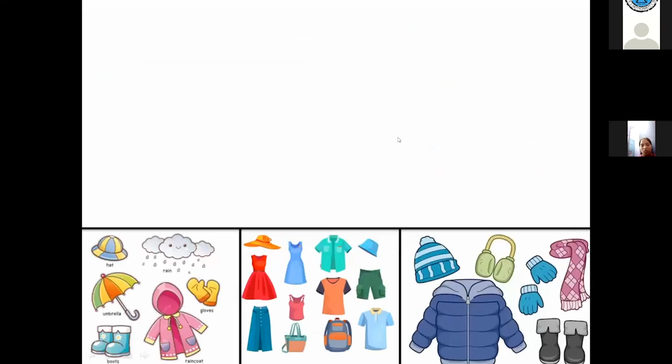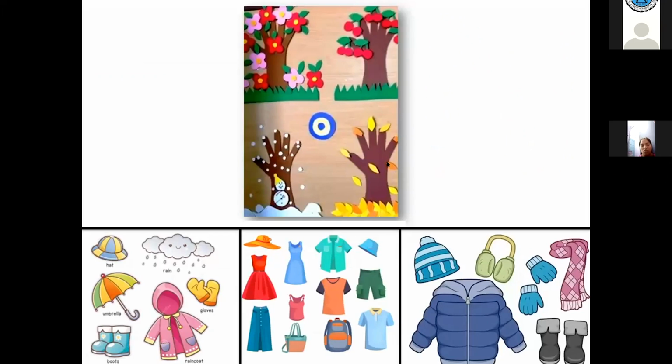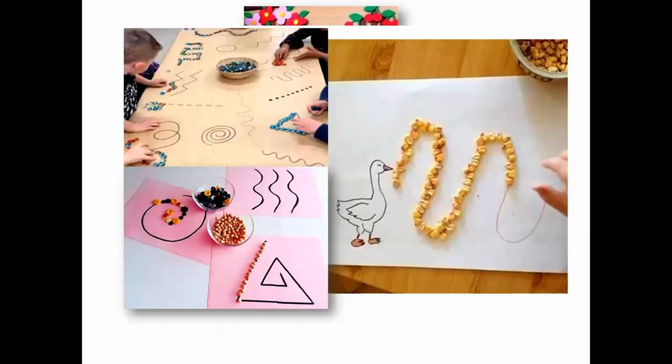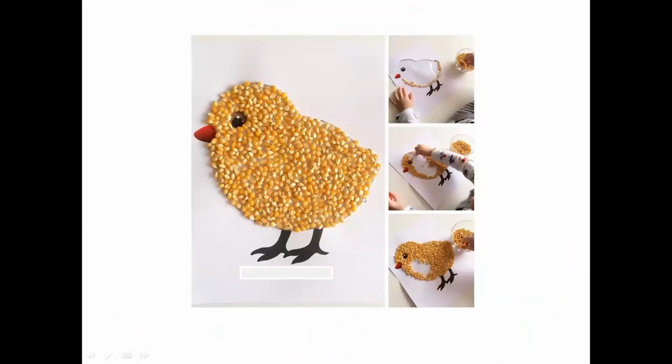Later, seasonal-wise, you can give them information, you can give clothing, and all the new concepts can be introduced. You can describe while they are doing the pasting task, and describe how beautiful the work being done by the child is. And for finer motor skills, if their ability is good, you can go with pasting buttons, or even grains. Here you can see corn which is placed. Or if the child is bored of following a pattern, then you give a certain activity, like a picture of an animal which the child has to sit and fill to complete the task. Okay, so all this requires a lot of attention.